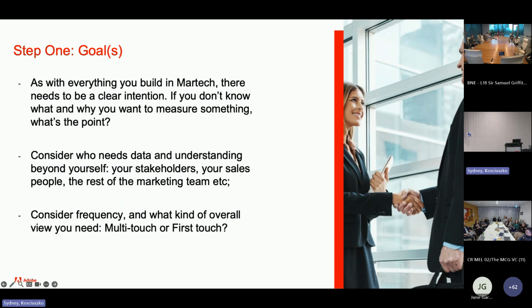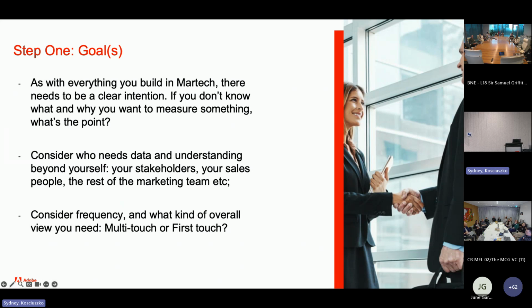Pretty much like briefing, when people come up and go, we want to send an email on Tuesday to everyone about this, you really want to take a step back and go, what is the actual goal that we're trying to accomplish? There's definitely always been a case with somebody here where you have been asked by somebody to send an email or create a program or do an event, and it's really unclear what the purpose of that is. It's a similar thing with reporting.